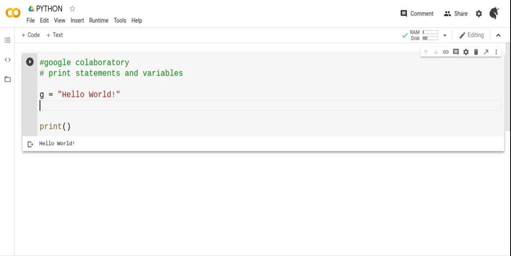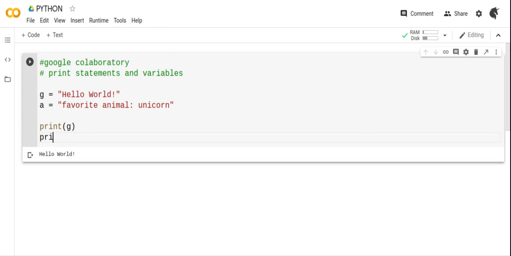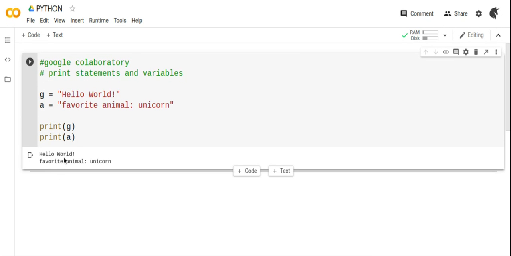I'll use A for my favorite animal, and set it to unicorn. Then I can print G, and then print A. Again, you don't use quotations around variables. See, it prints them one by one.